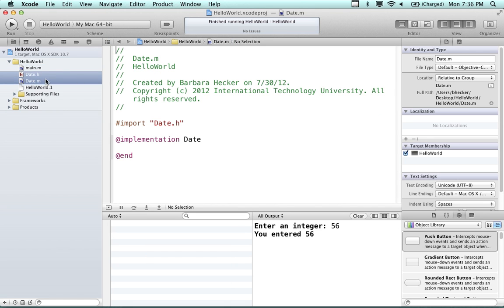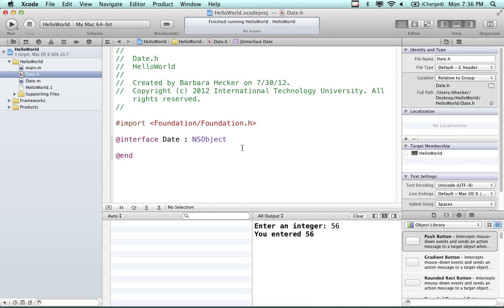And you notice we have two sets of corresponding files. Same thing as before, but we have the interface Date that, in our particular case, because we're in the Foundation libraries and working with Objective-C on a Mac, inherits from NSObject. So we're not going from NSView or ViewController or some of the other things, but it's the same concept. And then we have the implementation of Date. To compare this with Java a little bit, the structure is kind of the same, except instead of saying class Date extends NSObject, we have those opening and closing brackets.